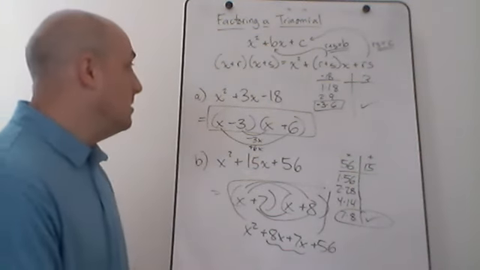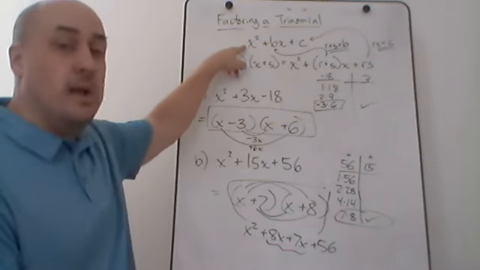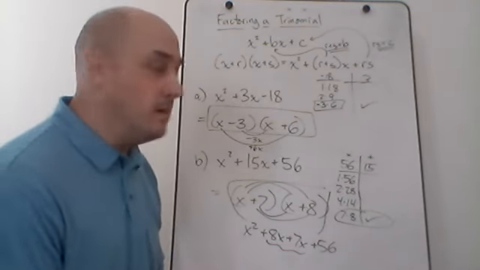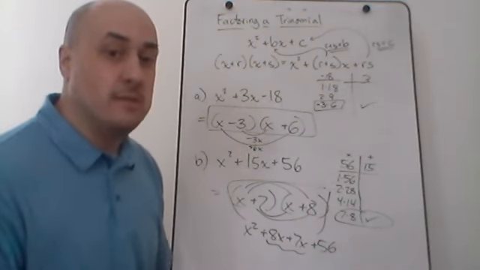All right. In the next video that I do, we'll look at factoring trinomials where we have not just a 1x squared, but some other number in front of the x squared. That's what we call the AC method. So check that one out, because that's also an important method to use for factoring.